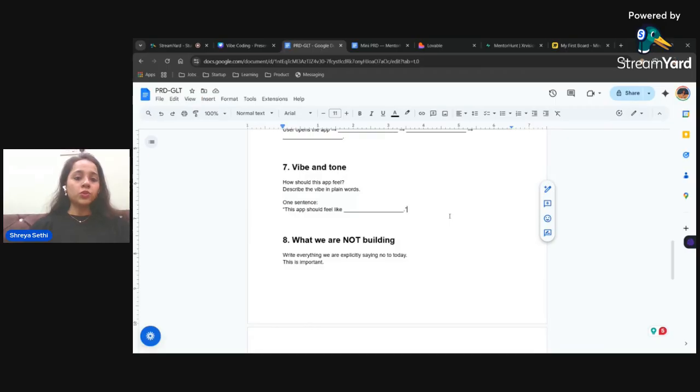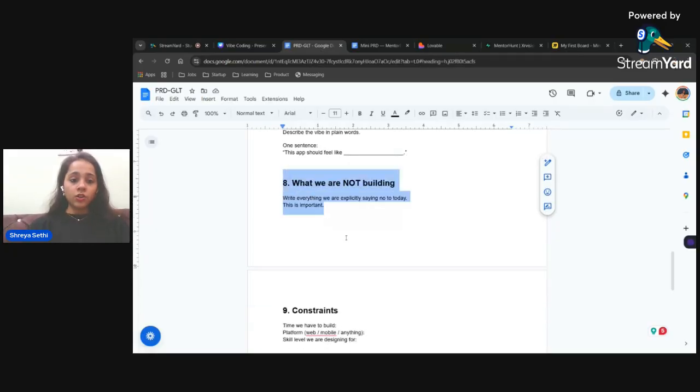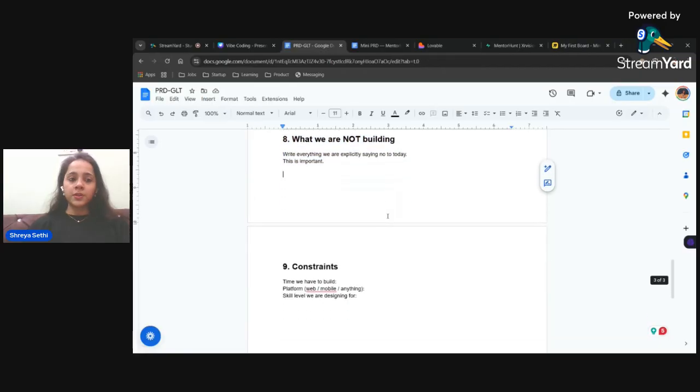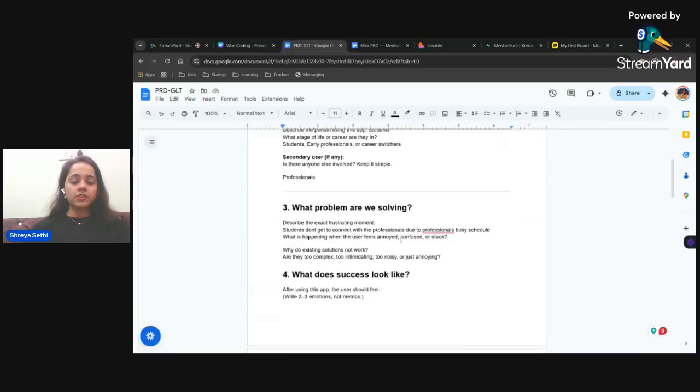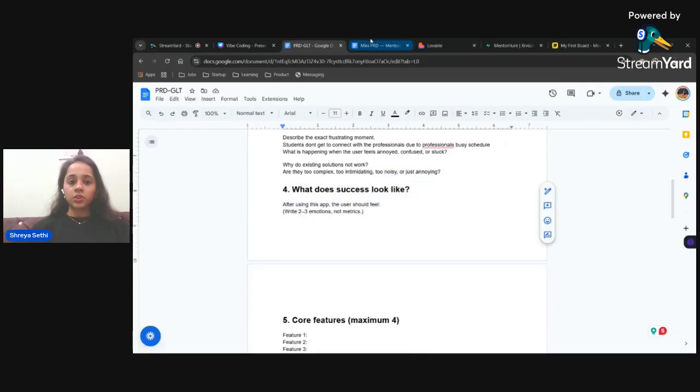Because if you give ChatGPT or Claude everything about the product or the application, it will help you create a good prompt. Then also you can tell what you guys are not building. So this will be an MVP. You guys will be creating an MVP as well. So don't write everything that you will be doing. Right? These are something that I will be doing, and these are something that I won't be doing. So you can write that as well, and you can write some constraints as well. So maybe it will be a web application or mobile application. So you can write everything. This is a template. You can go through it.